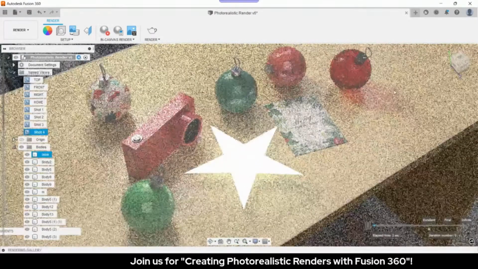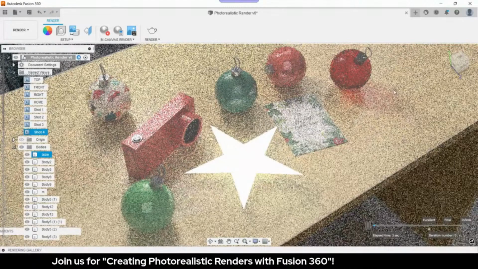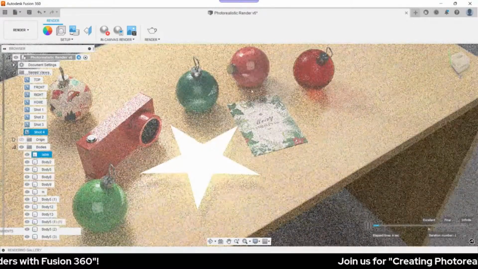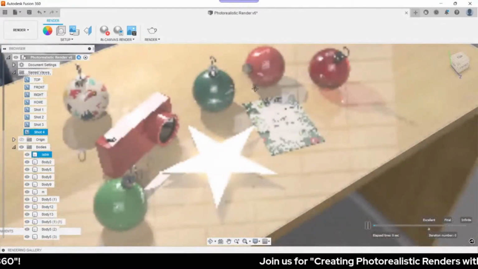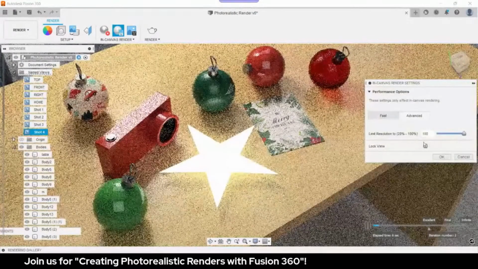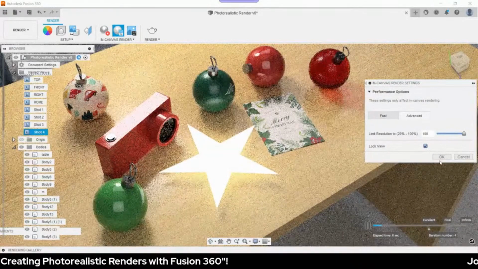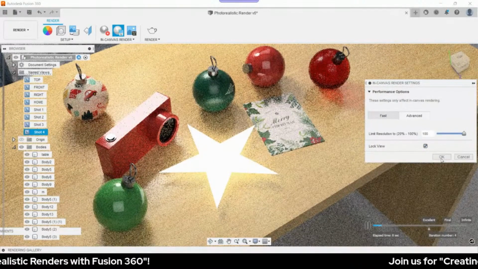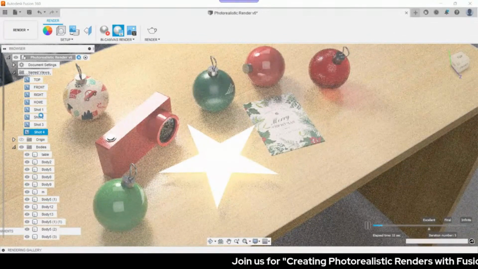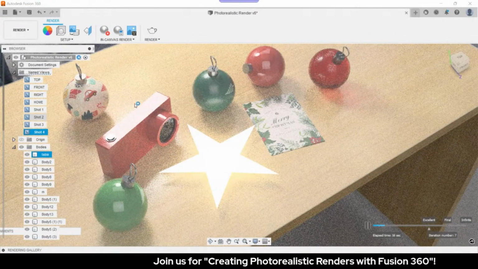For example, I accidentally move this render. Of course, it will have to render again. To lock this view, select this in canvas render settings. Over here, check lock view. Select OK. Let's go to shot 2.